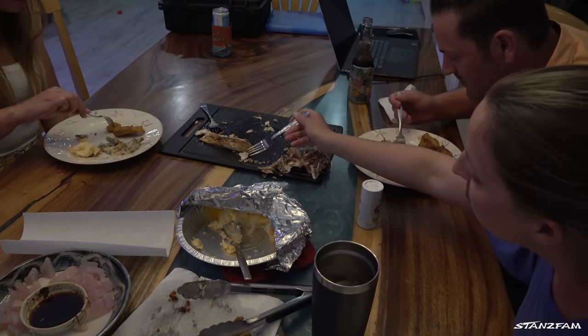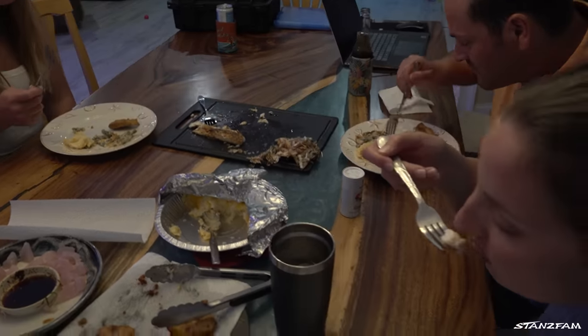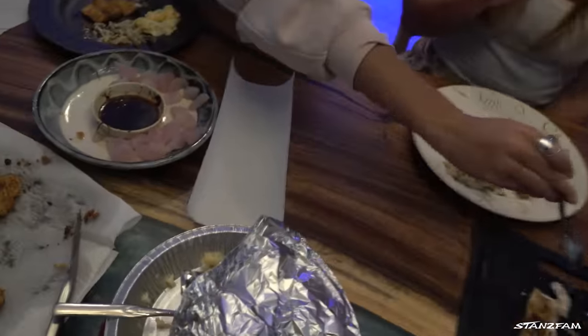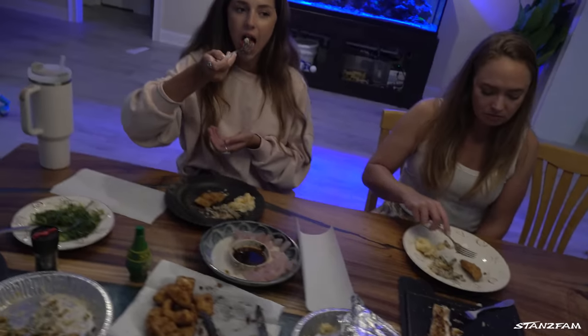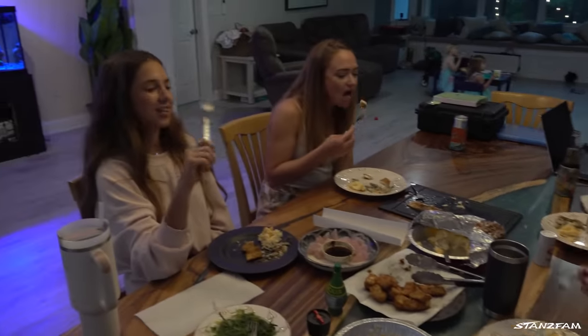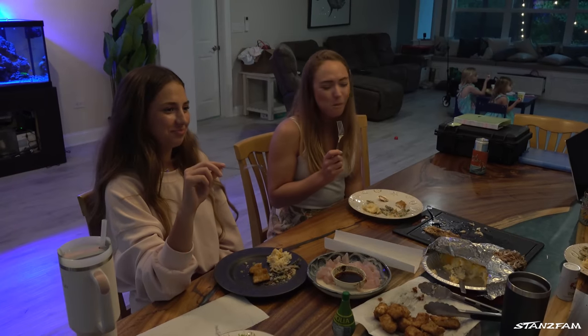It wasn't spicy. It was really good cooking style. Nice flavor. Spices. I agree. It's more of flavor. Yeah, nice flavor. It's not really spicy. It's a little kick. It's not bad. I prefer the fried. It's good. I actually kind of prefer the blackened. Oh, you do? Yeah. It's definitely healthier. Yeah. Extra salt.